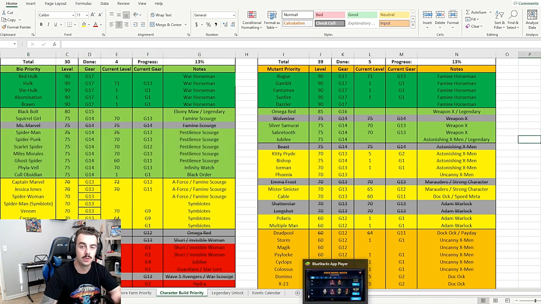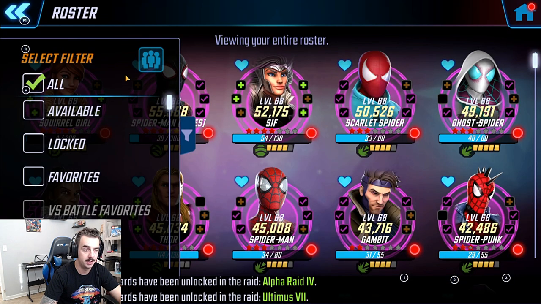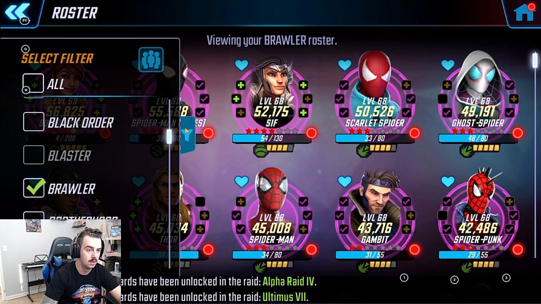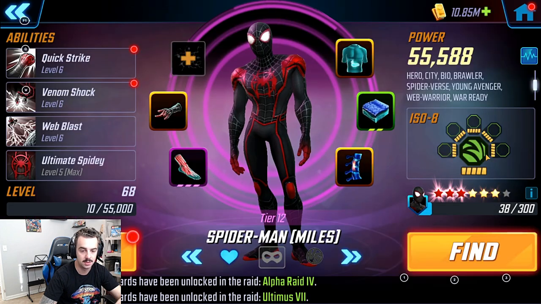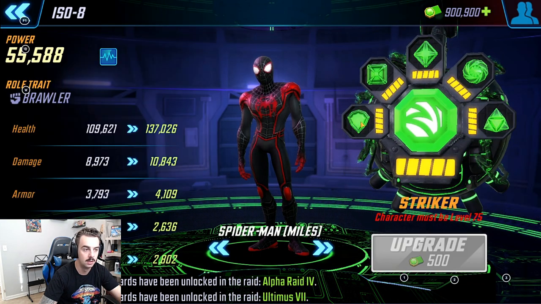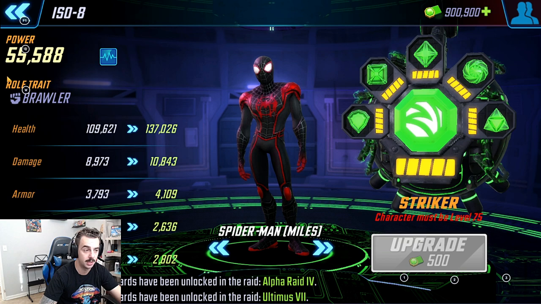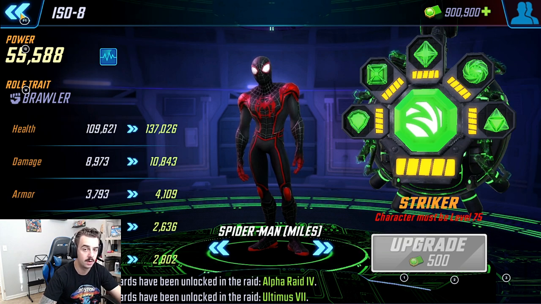Now, something I alluded to earlier in the video a few minutes ago was talking about our actual traits as it pertains to our ISO 8. Now, if I go back to my roster here, and we pull up Brawlers, for instance, all of these characters all require the same ISO, right? So he's a Brawler character, let's go into his ISO. Yeah, you can see he requires Brawler, right? So that goes based off of that type of trait. Your role trait, Brawler. That means all Brawler characters all require the same ISO.